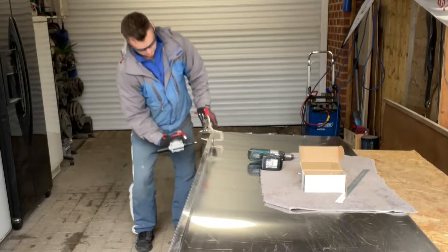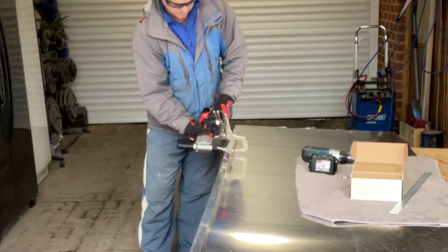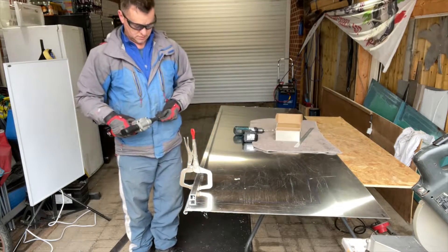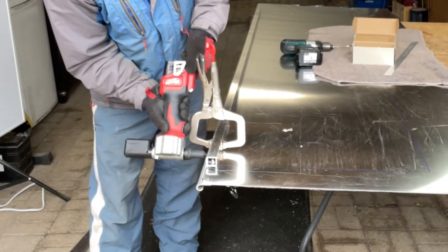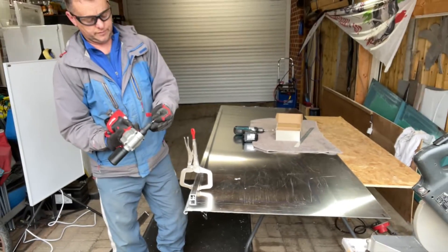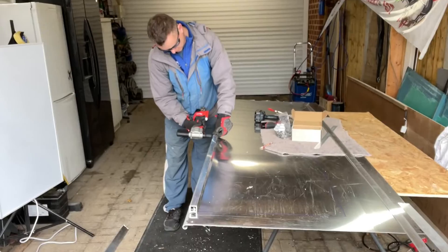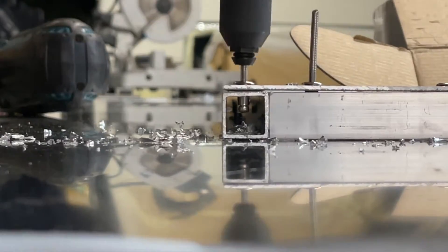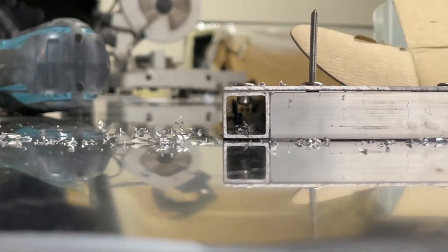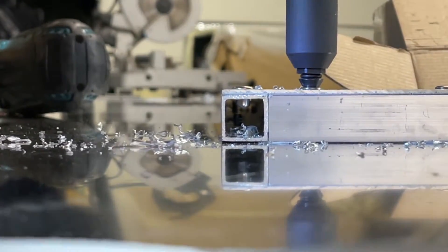Straight away you can see how quick and easy this is — pop the rivets into the end of it, straight into the framework there, press the trigger, bang. And these are all stainless steel rivets, they're not easy to pull, they are tight. This is just making an absolute meal of it — unbelievable. Drop them in, push the old one through — sometimes they do stick in the head, you just push them through into the little capture at the back. Look at that, pulls it up beautifully tight.